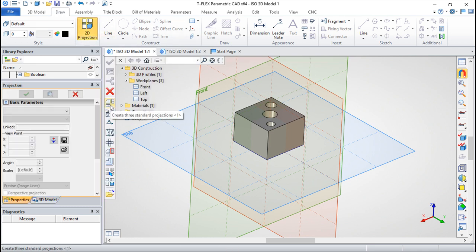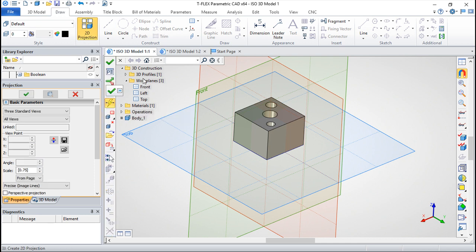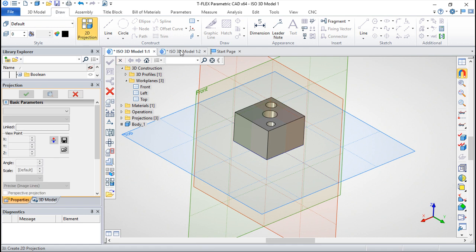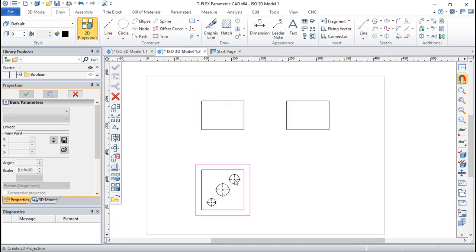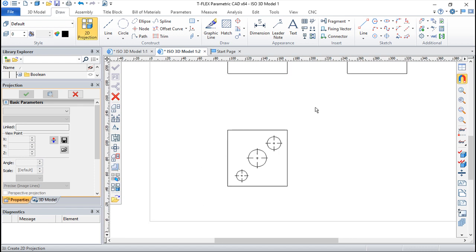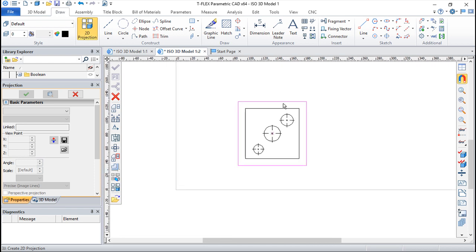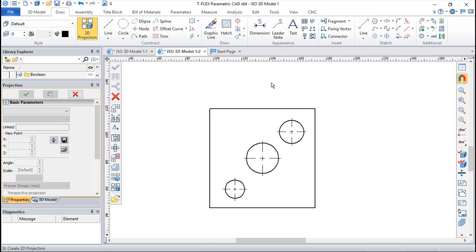The topic of the projections will be seen later. But the idea is to create some projections that are here, and to show you the last of these elements I want to talk about, which is called the section views. And with the section views, I can create several different things.